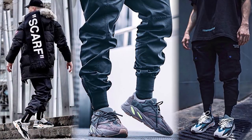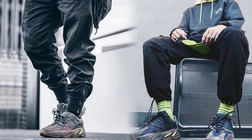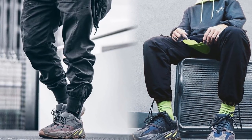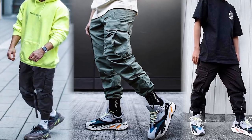Next up, a sneaker you probably weren't expecting, the Yeezy 700 Wave Runners. Now I never even thought that these would be rocked with cargos. They just seem out of place. But I have seen them look really clean in a ton of outfits. I never really liked the Malve colorway. I don't know if I'm saying that right. I thought the OG colorway was better, but I do think this colorway is the one to cop, especially if you're rocking cargos. These kicks are super comfortable. The dad shoe trend is still in. And if you got the funds and you want the brand recognition, these are the ones to cop.